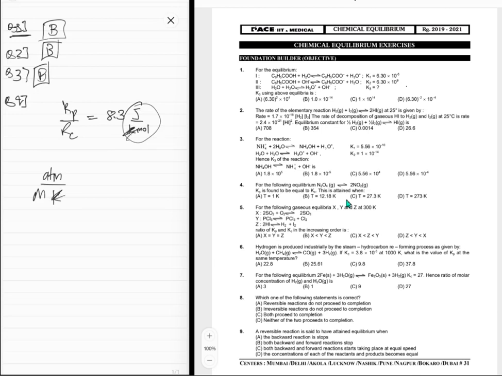This is already there, so no need for that conversion. And this thing is just mole per liter, right? So mole, and then that's liter over here. So atmosphere liter, that's like in SI units, atmosphere is like 10 power negative 5, and liter, that is decimeter cube, that will be 10 power negative 3. It should be plus 5, sorry. So it's like 10 power 2. Yeah, this thing is just 10 power 2 times whatever is in SI units. So this thing is 10 power negative 2 times this unit.